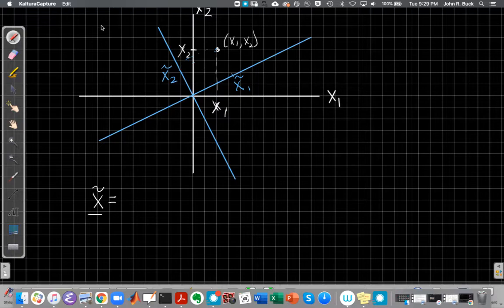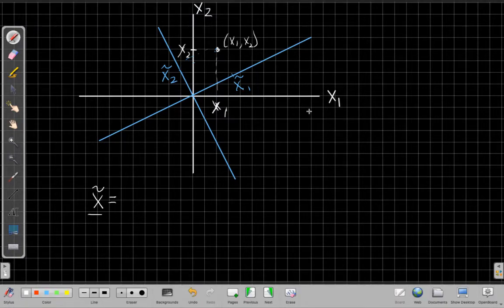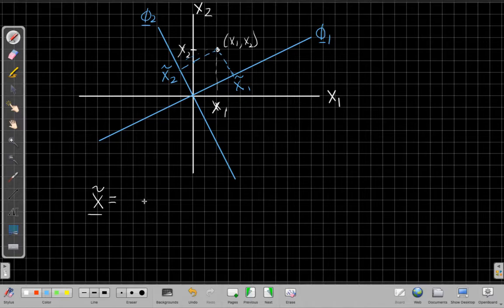If I think about a point in two-dimensional space like this, I've got the X_1, X_2 axes, it's just my Cartesian point X_1, X_2. Those are the projections under these two axes. But what I'm saying is when I multiply by a unitary matrix phi, it's like I'm introducing a new set of also orthogonal axes. We'd say this is the phi_1 and phi_2 axes. They would be the unit vectors in each of these directions. Just the same way I can write this point in terms of its projection under the X_1, X_2 axes, I can also project it onto the phi_1 and phi_2 axes.